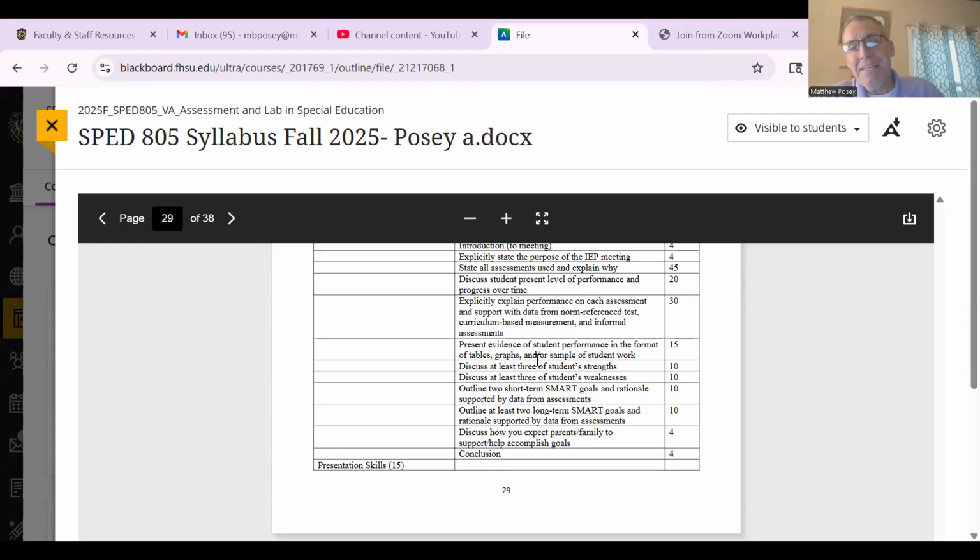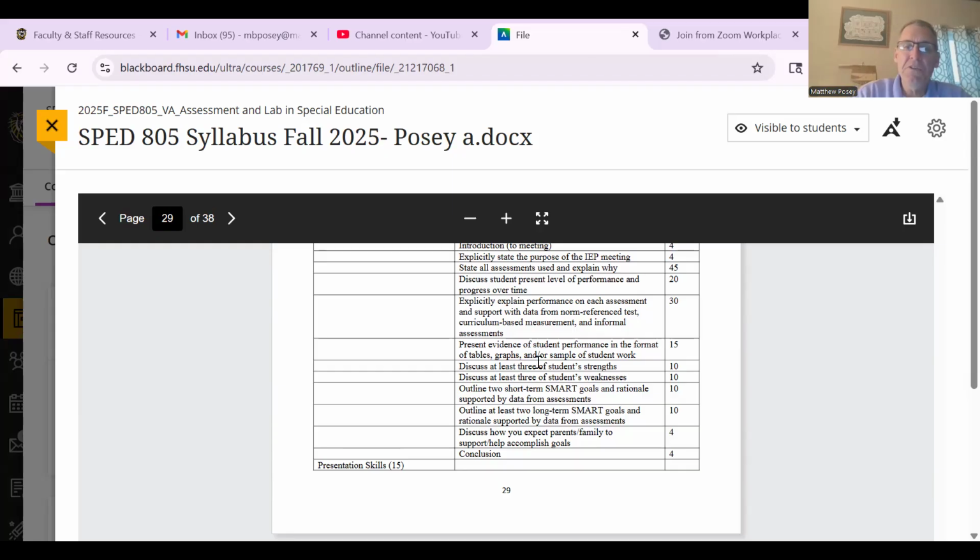After you go over the data, you want to make sure that you highlight or identify what you have determined to be 3 strengths of the student based on your assessments. They could be 2 strengths you identified from the informal, 1 from norm reference, 1 from each. You can mix it up however you want to do it. Just make sure you identify what you have determined to be 3 strengths of the student.